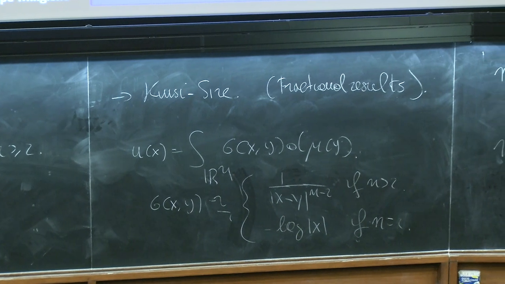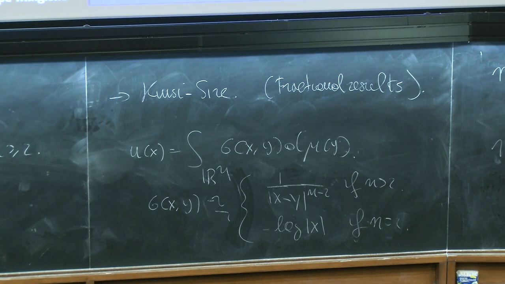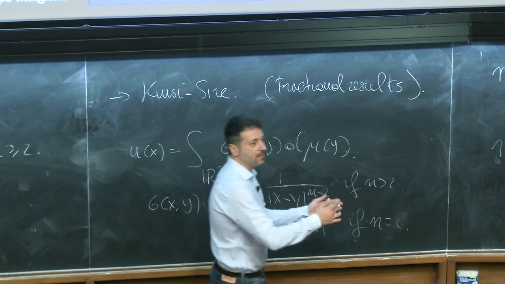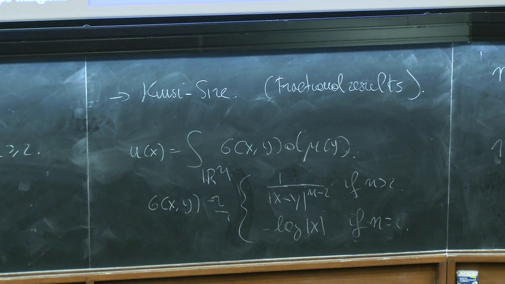As far as u is concerned, you get the first estimate via the Riesz potential, I1 of x, which is defined in the following way. And this is the classical Riesz potential. This is for n larger than 2. Otherwise, you always have this representation, and actually this estimate up to a constant, of course, via the I2 Riesz potential, and via the I1 Riesz potential, which is the following one. Now, since the behavior of these operators is known in essentially all reasonable function spaces, then you can reconstruct via this inequality, at least, for instance, all the integrability properties in any reasonable function space, like, for instance, rearrangement invariant function spaces, Lebesgue spaces, Lorentz, whatever you like.